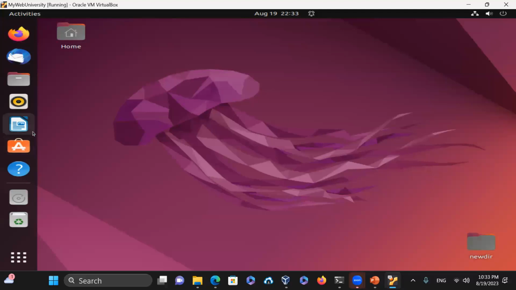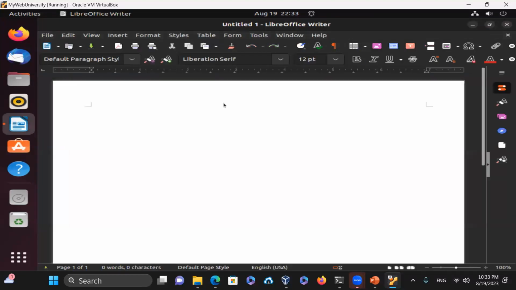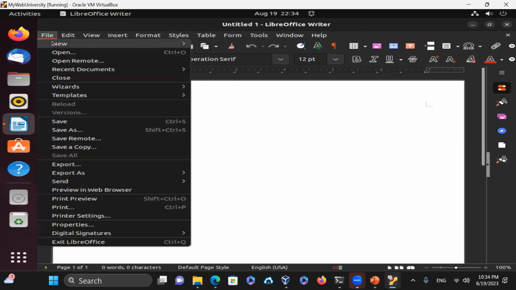Through these icons, as you can see, one of the icons shows an application called LibreOffice Writer. LibreOffice Writer is software that is free, open source, and community provided, and it is free to use, similar to the product of Microsoft Office. It's called LibreOffice. It is very good software. It has all the tools that Microsoft has.